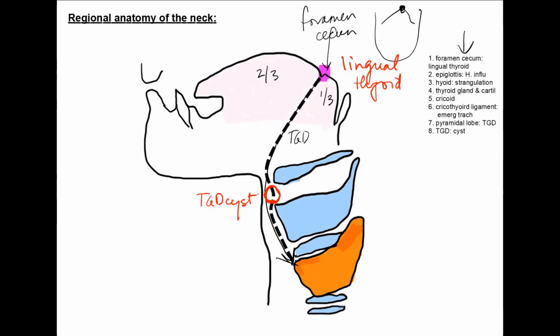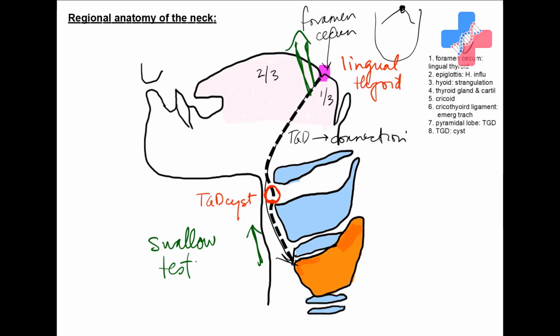The second thing to note when we look at the relationship of the tongue to the thyroid is that when the thyroglossal duct involutes, it leaves a fibrous connection, so that any time one swallows, that is defined by the back of the tongue rising to the palate, anything that has been attached to the thyroglossal duct will rise with it. This is the basis of the swallow test. Anytime you have a neck mass and the patient swallows, if the mass moves upwards, then you know it has to be connected to the thyroglossal structures and will be thyroid in some sort of basis.